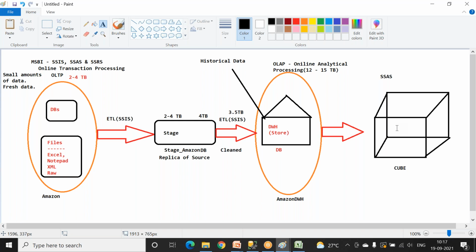So many combinations of queries it is going to process automatically.